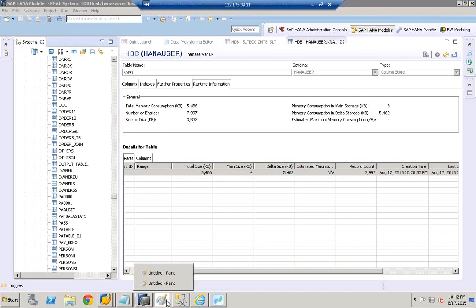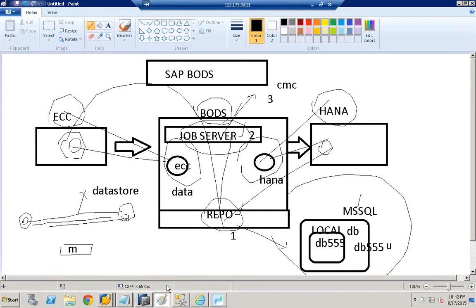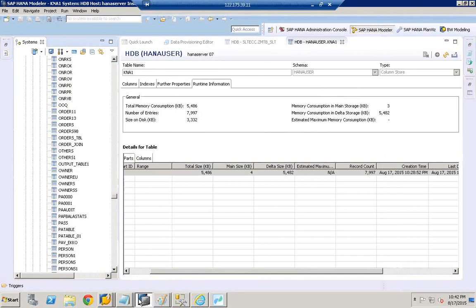So in today's exercise, I was trying to show you SLT Advanced Replication settings, but unfortunately due to RFC, we were not able to complete the exercise. So I just tried to show you theoretically how we can move data from source to target.